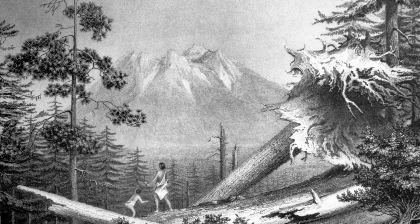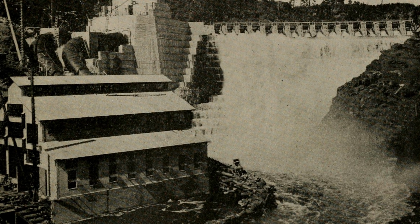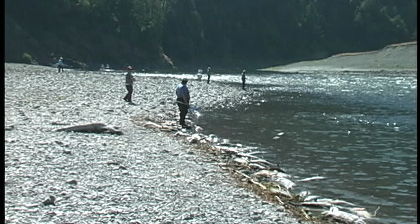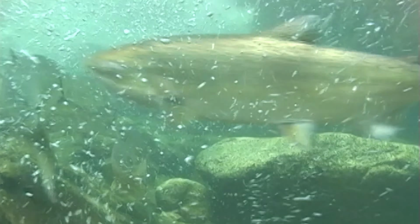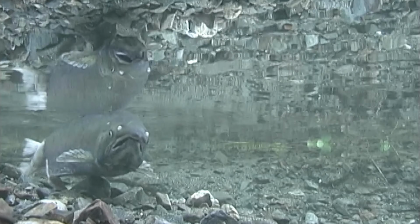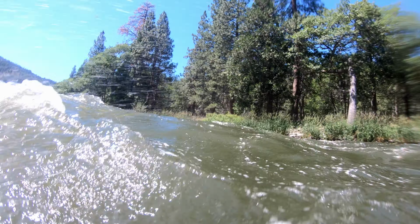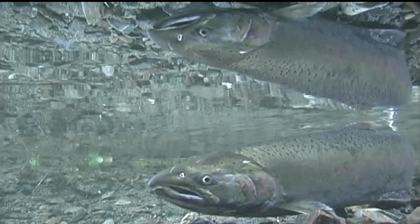For thousands of years, this lush area has been a life-giving source to its local tribes. But in the 1900s, a series of dams were built, which created an ecological disaster for those who depended on these waters for the fish it produced. What used to be hundreds of thousands of salmon caught per year has dwindled to only a few hundred. By cutting off the natural flow of the river, the water heats up. Warmer water means more disease, making it less likely that the fish will reach their destination to lay their eggs.